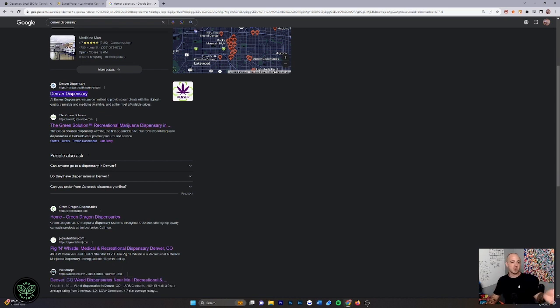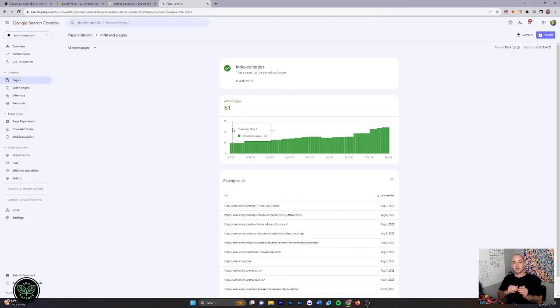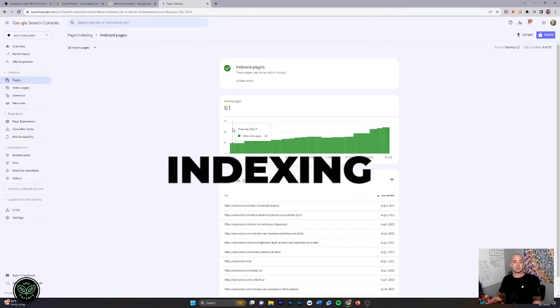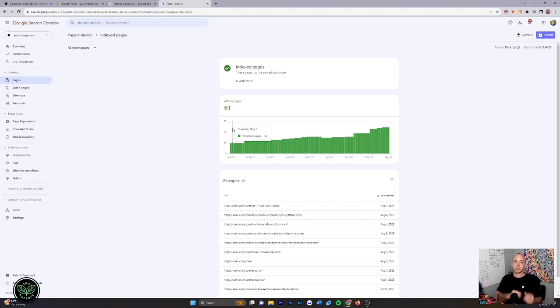So for example, on the homepage for marijuanaediblesdenver.com, they've most likely set this meta description and title in the back end of that homepage. Now let's talk about indexing. Indexing is really simple. All it is, is connecting Google Search Console to your website and submitting what pages you want to be indexed and discovered on Google. Google is not going to display anything in the search results that's not indexed, so it's important to make sure that your website's properly indexed and everything's getting through to the end so Google can show it.